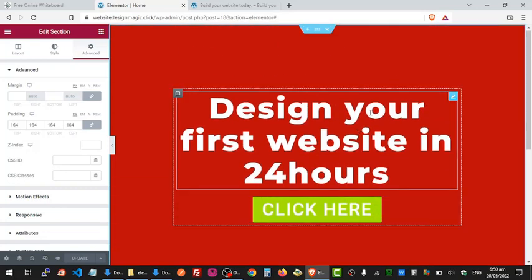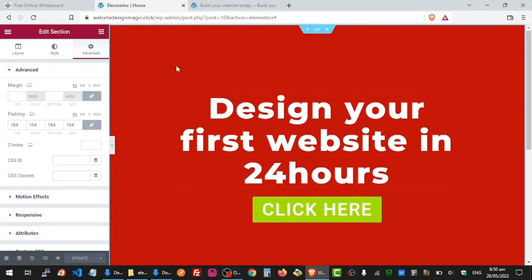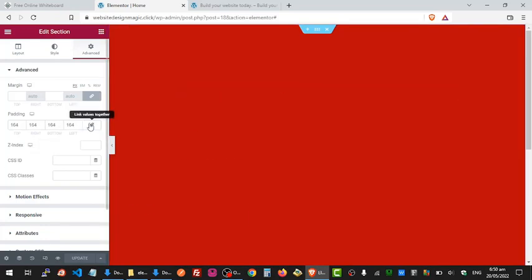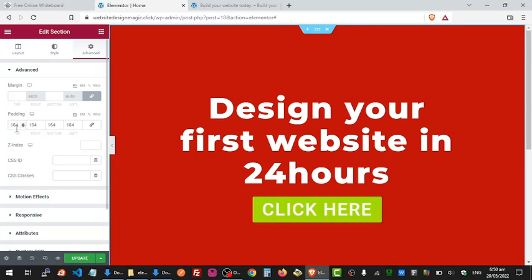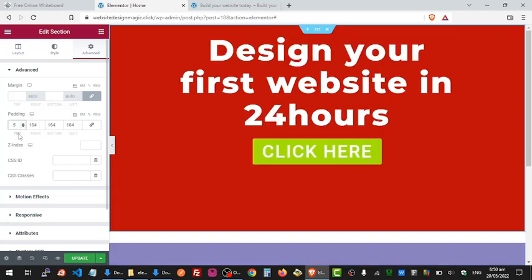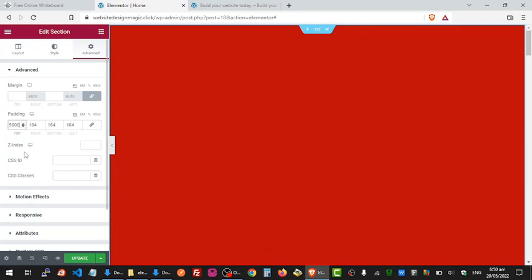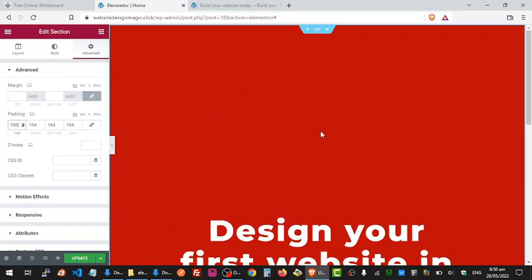And if you look in here, you will see that we have that margin applied all around. If you unlink the margin here, then you can apply the padding to an individual element, to the individual section. So I say, okay, I want the margin of the top to be 500.